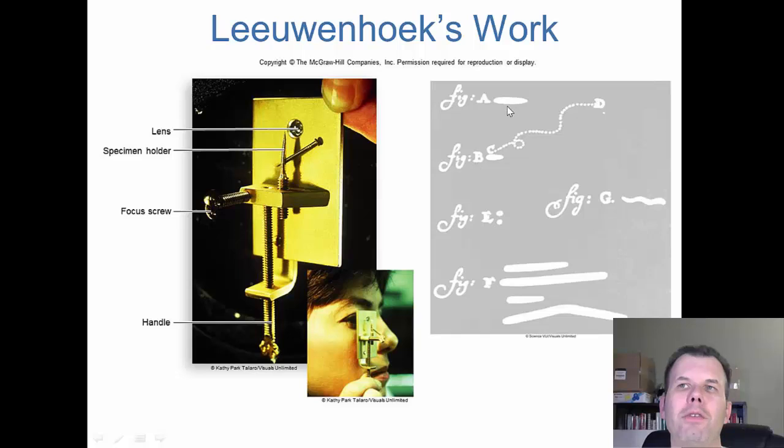These are some of the things that he actually saw. He saw some rod-shaped bacteria. He saw some things moving, showing motility. Some of the other shapes that he saw were some bigger things, and again, he was able to describe some things based on the shapes that he saw. So again, lots of different shapes. We're going to talk about the shapes of bacteria and what they look like here in chapter 4. But this is some of the similar things that he saw very early on with this simple microscope.